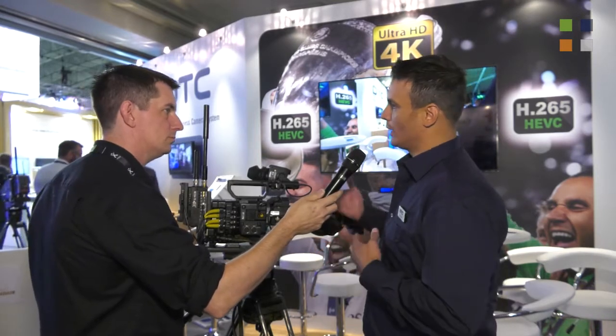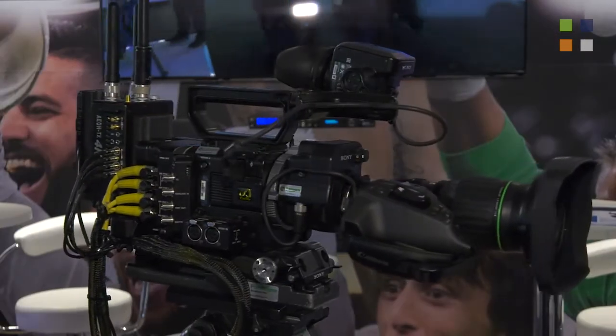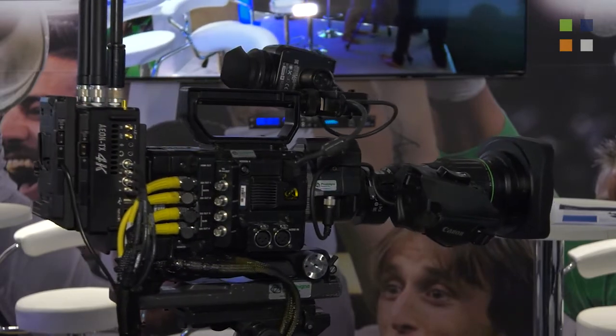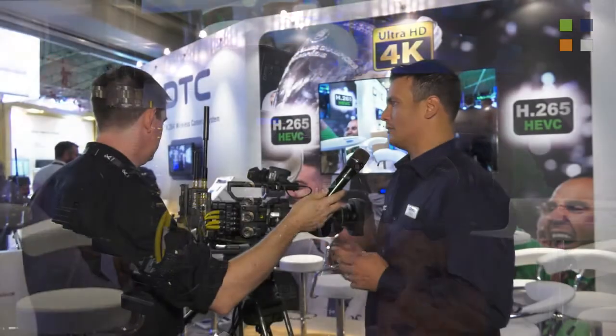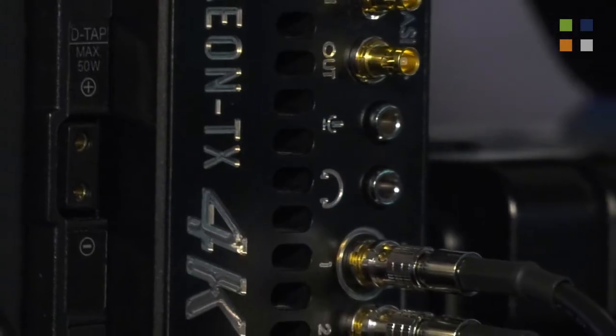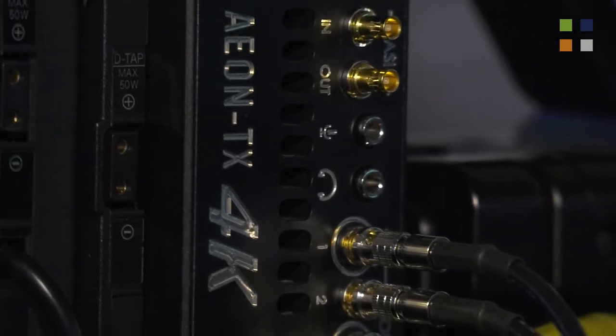Give us an overview of the unit itself — range and things like that. One thing I need to say is that there are a few people doing HEVC. What we're doing differently is we have implemented our software-defined capabilities inside this unit as well. Not only are we transmitting 4K over a DVB-T link, but we're also receiving packets from IP. We've got bidirectional links going as well, which adds to the usability for any broadcaster delivering 4K as a service. Right now we've got an IP receive infrastructure on the transmitter, and that gives us the ability to have IP-based camera control, future development for a return video solution, and talkback as well. That's a big benefit.